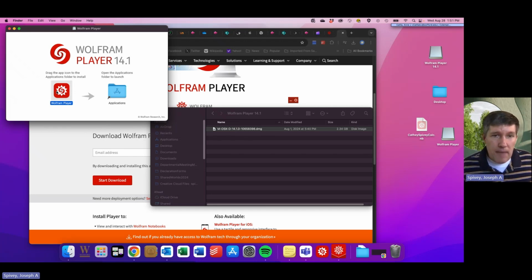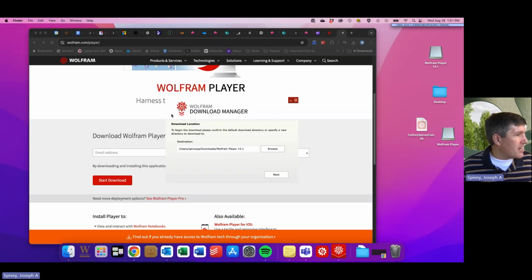Now, for many Mac users, that's going to be enough. For many Mac users, I would be able to now open up that textbook. So if you remember, I put that textbook right here on my desktop. Here it is. But for some Mac users, you might try to open it and things look a little crazy, and I wanted to show you what that looked like and how to fix it.